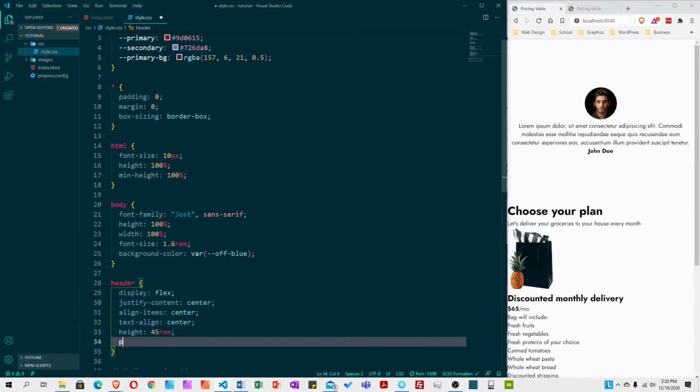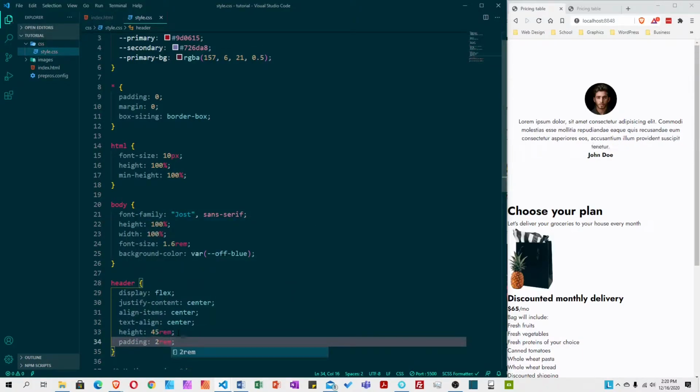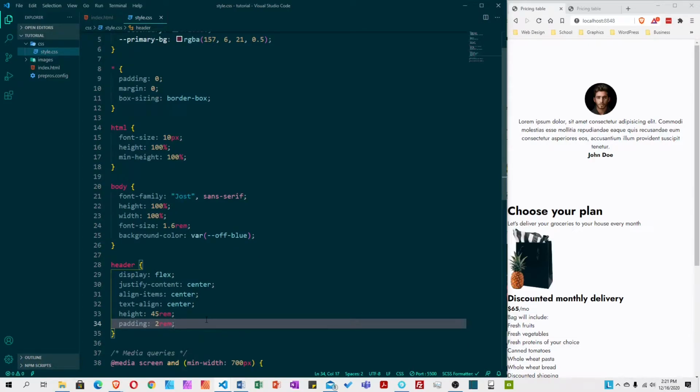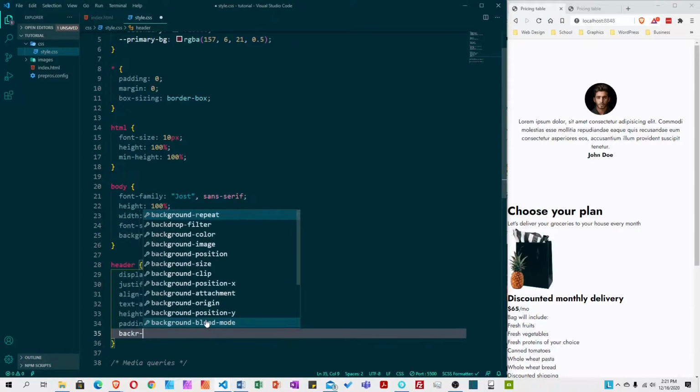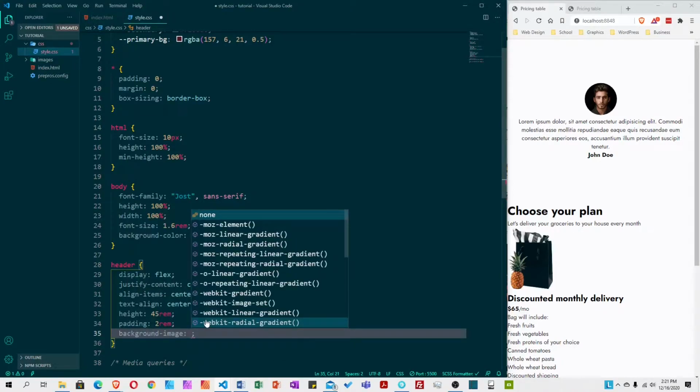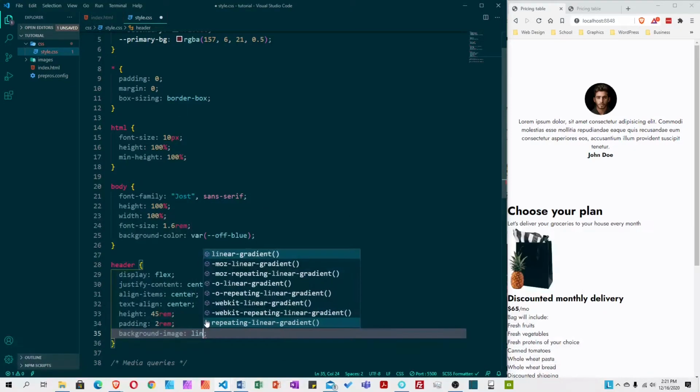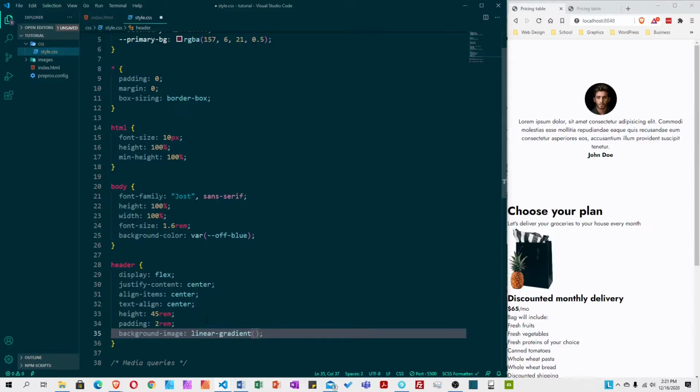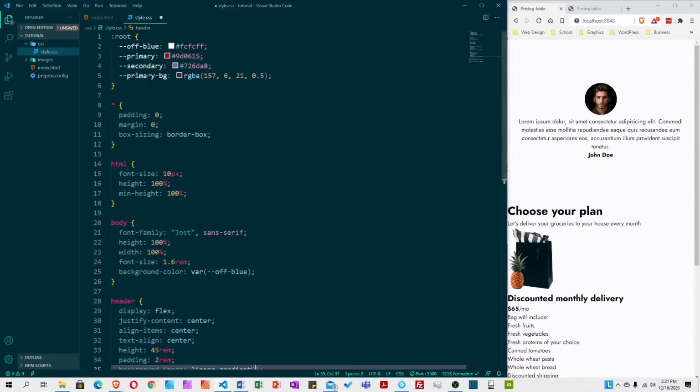Set the padding to be 2 rem. Now set the background image to be linear gradient, and the first color will be my primary background right here.